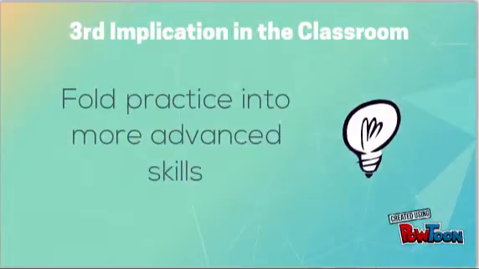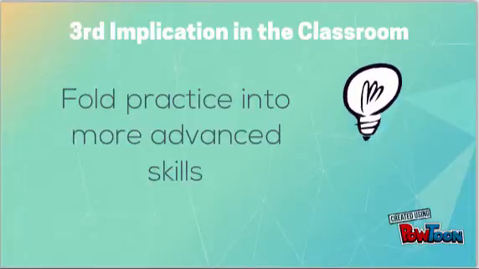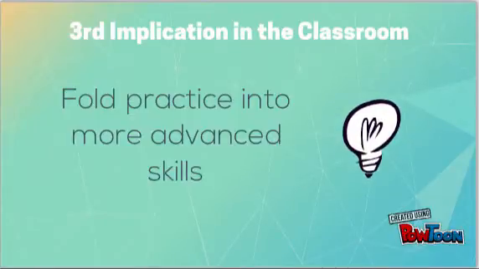For example, if students are working on longhand division, instead of drilling them with worksheets, have them compare rates to determine which item is a better buy. They will have to use longhand division to find the unit rate of each product. Then they will use comparison skills to determine which item costs less per ounce or unit.